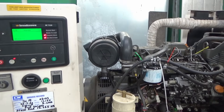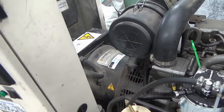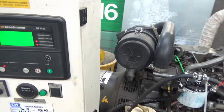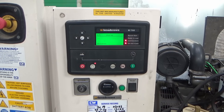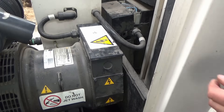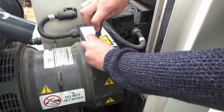I think we need to have a look in the actual generator part, which is over the back here. I'm wondering if the voltage coming out of the generator actually matches what's shown on the display. I'm going to get my test meter, take that cover off, and have a look with the test meter just to see if the voltages match up. It looks like we need to remove the top cover to get access to the wiring.